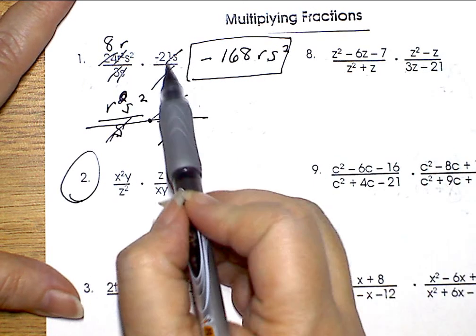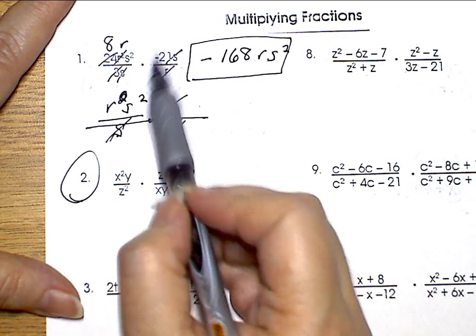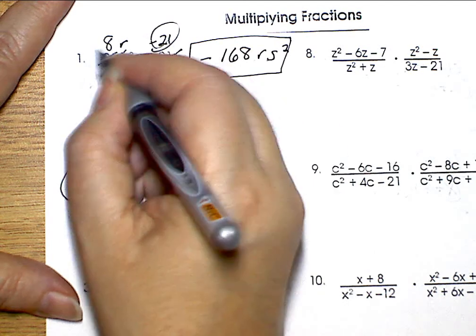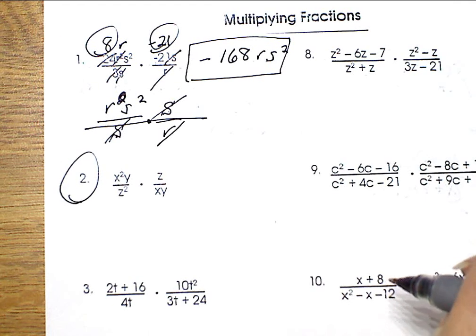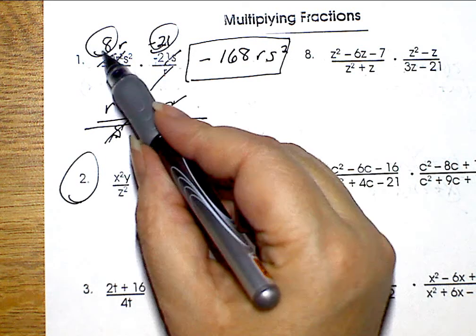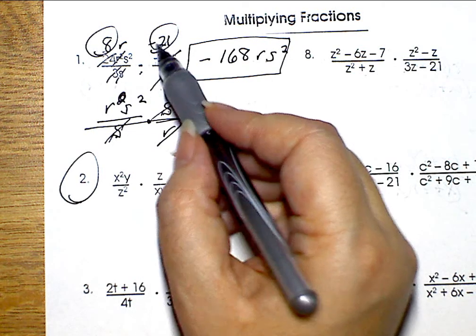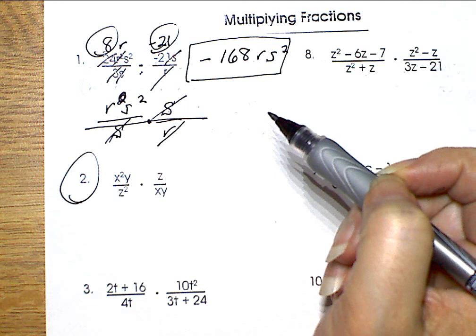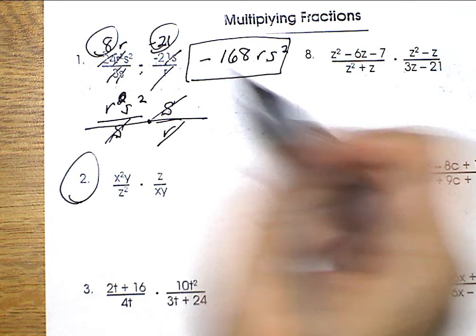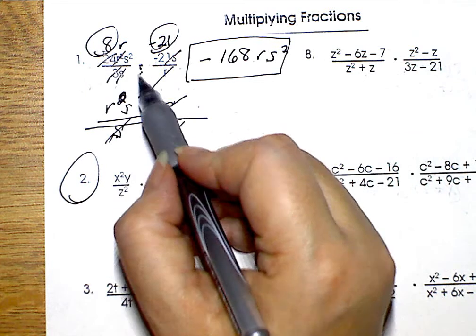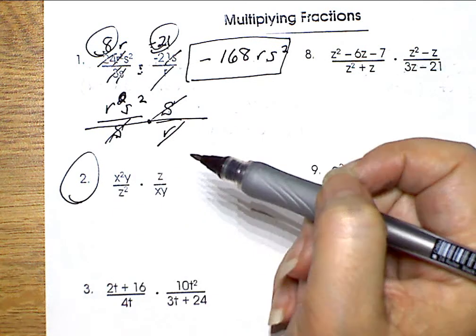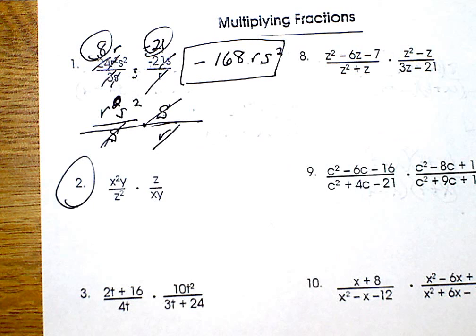Then there's a 21 here. So negative 21 times 8, because those are your numbers. When you get 24 divided by 3 is 8. Shouldn't the top say 8rs squared? Yes, but this 8 has to be multiplied by this negative 21. Oh, okay, I get it now. What is this symbol right here? Times. So you have 8 times negative 21. I didn't see the little s squared.